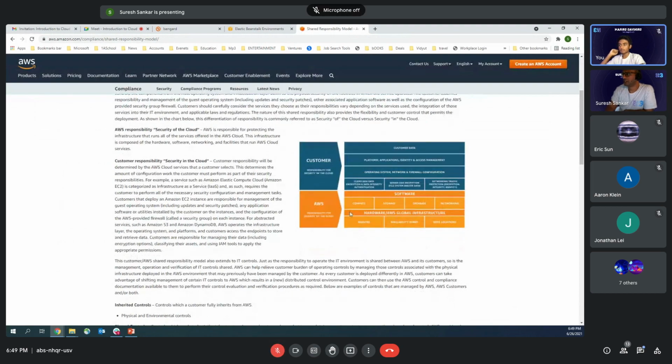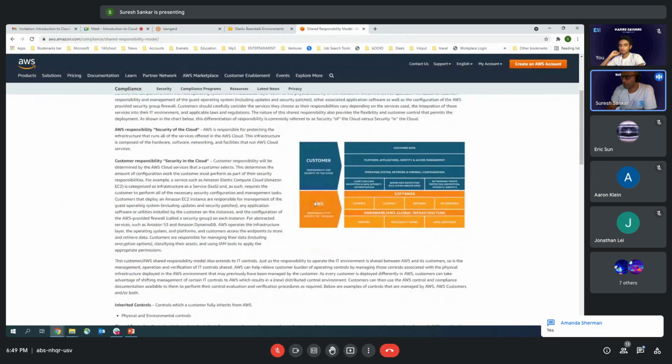Okay. So this is what it is, right? AWS is responsible for the security of the cloud when it comes to the storage, compute, database, networking, and the regions and all that stuff. But anything above, the customer is responsible. For example, let's say it's an S3 bucket. You put some images on it. If you open it to the entire world, meaning there are no security policies, and somebody hacks it, the customer is responsible. But if the customer puts everything in their control, all the security policies, and then they get hacked, then it becomes AWS's responsibility.